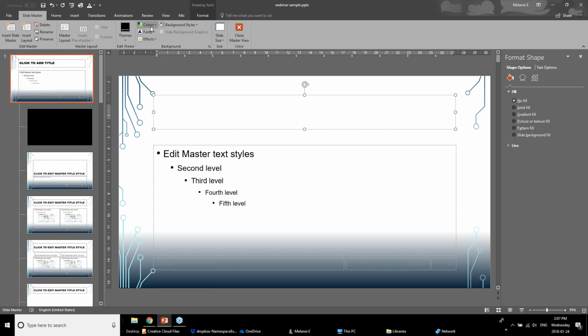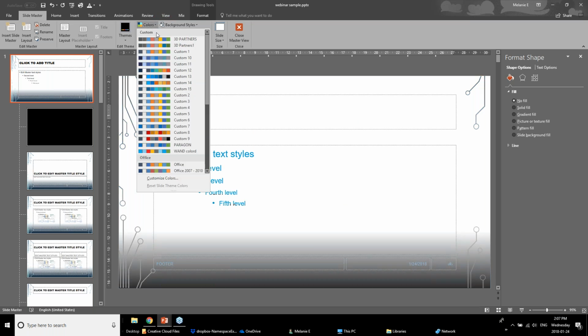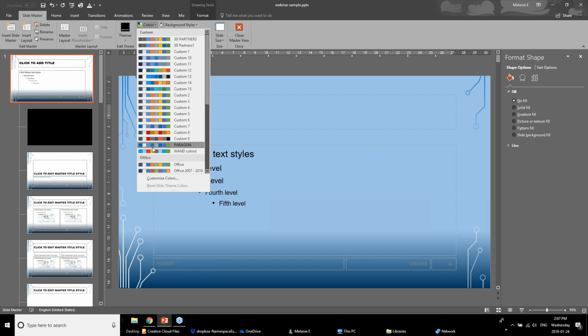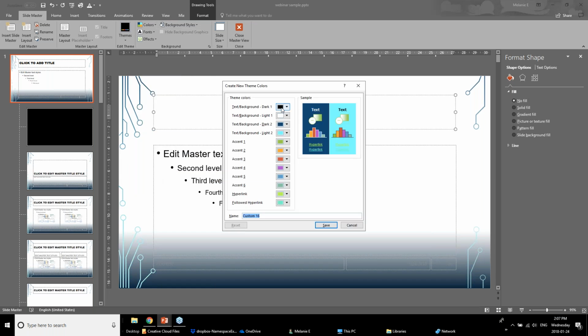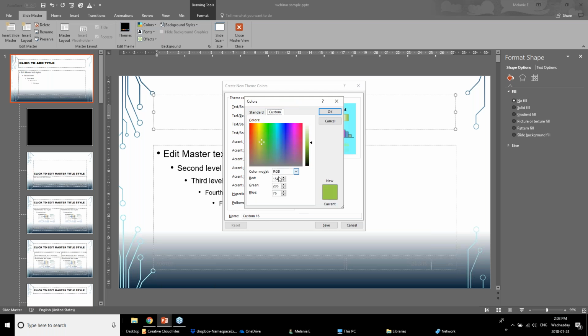Another thing as well is you can play around with the colors. So right now there's all these preset colors that you could play with, but same sort of thing. If, for example, you had some custom branding colors as part of your company, you could go here in the background and customize everything, what the text looks like, any accent colors. So say your company has some particular branding accent colors, you could go in here and select the colors, or if they're not listed here, you can go in and type in the RGB and get very specific.